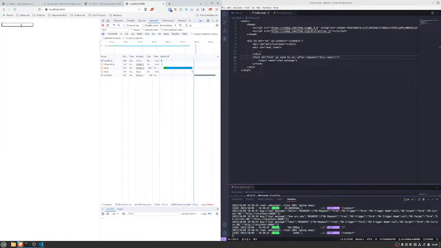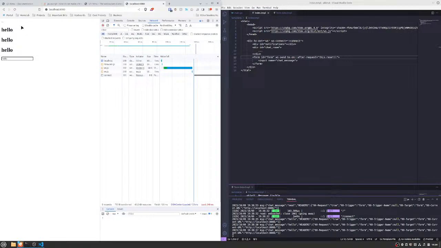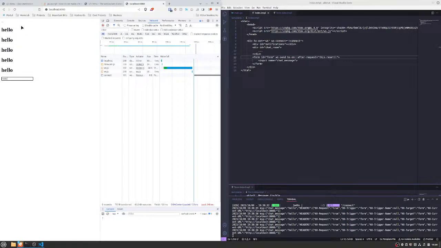Let's see. That's pretty, like I'm mashing enter right now and it's only doing it that fast, which feels very slow. Maybe that's on my end.